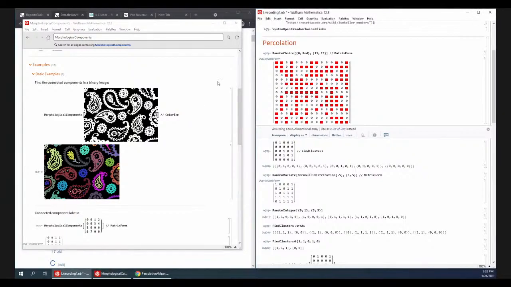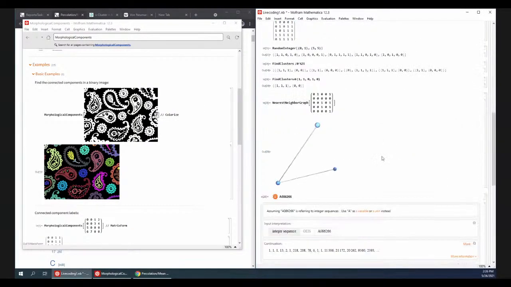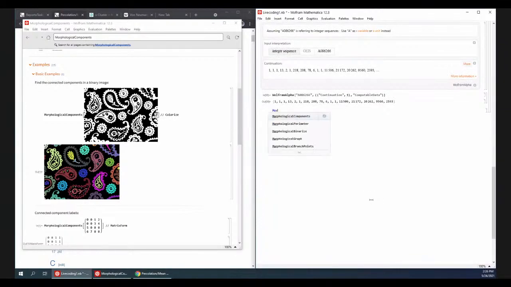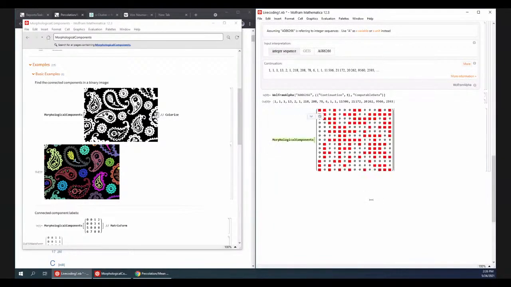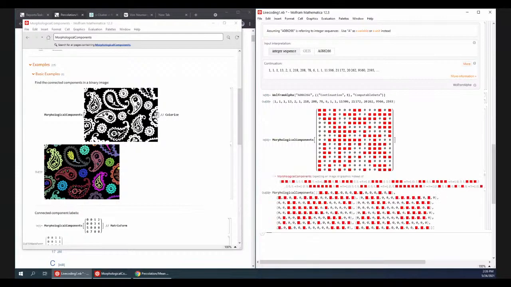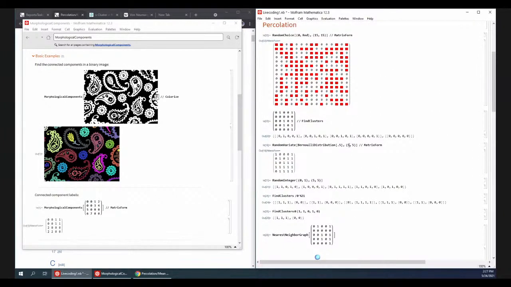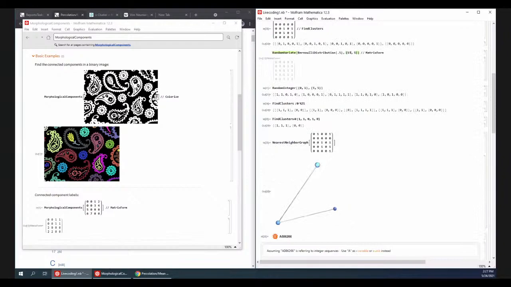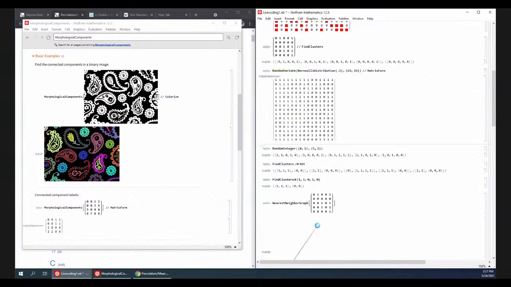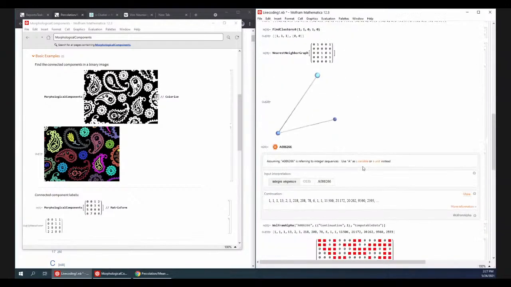Let's try it. So we've got this guy, and we want the morphological components of it. It's gonna be pretty big. Try changing it back to ones, or just taking ones instead. Yeah, that's a great idea. I think this might be the way to do it. Just gonna generate a graph here and copy it down there.